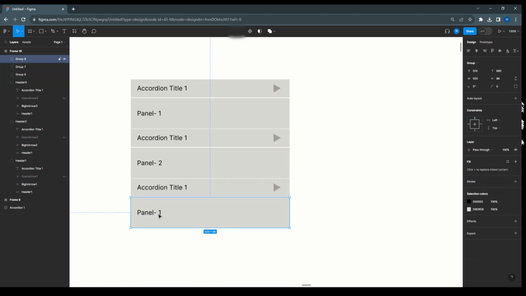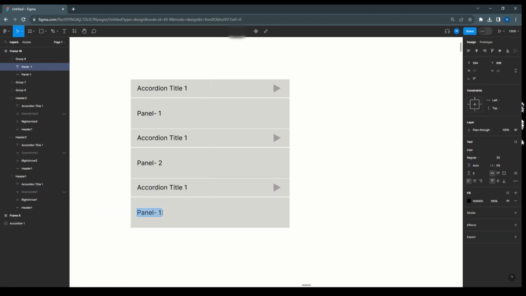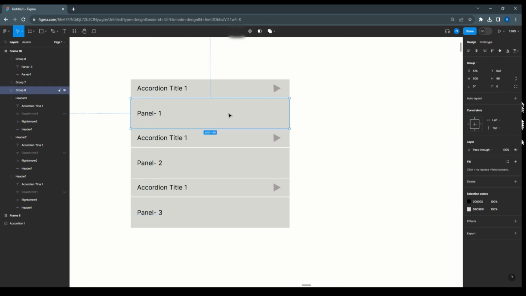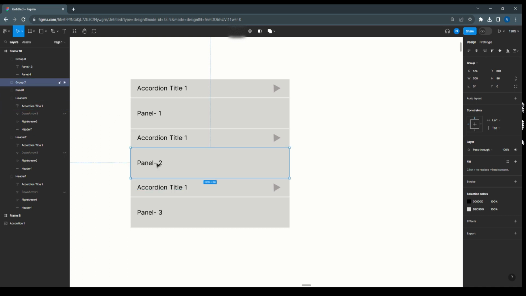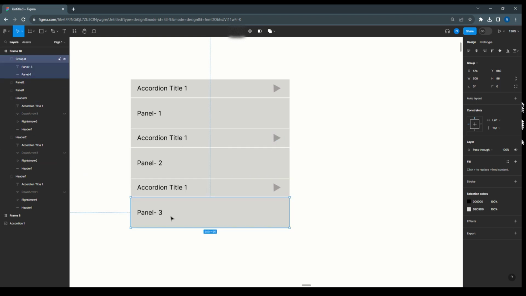Now these all are in one group, like this panel 1. So here we can say panel 1, and here we can say panel 2, and here you can say panel 3.